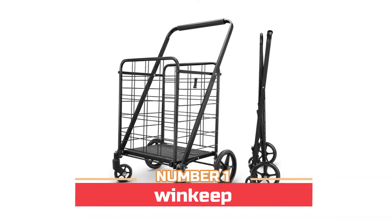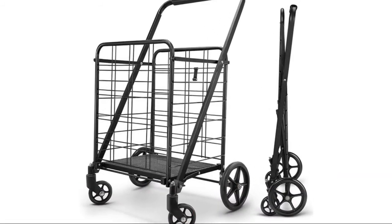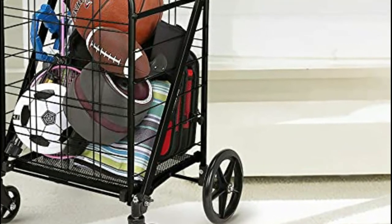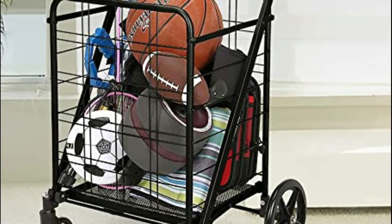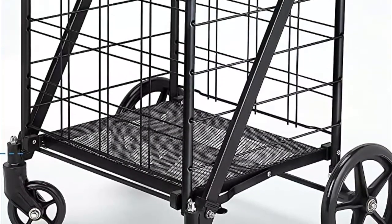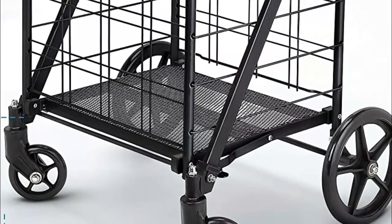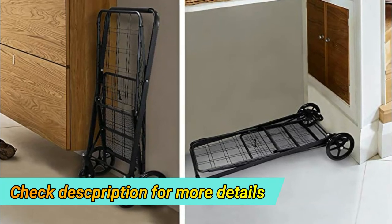Number one: the Win Keep. The bottom of this portable shopping cart is different from others — upgraded with a dense grid bottom that is very sturdy for loading large items, and also safe for small items such as keys, wallets, and cards. This folding portable cart is designed with a 360-degree rotating front wheel, which is very flexible, and two stable enlarged rear wheels. You can change directions smoothly, with no problem walking on small streets and rugged roads.